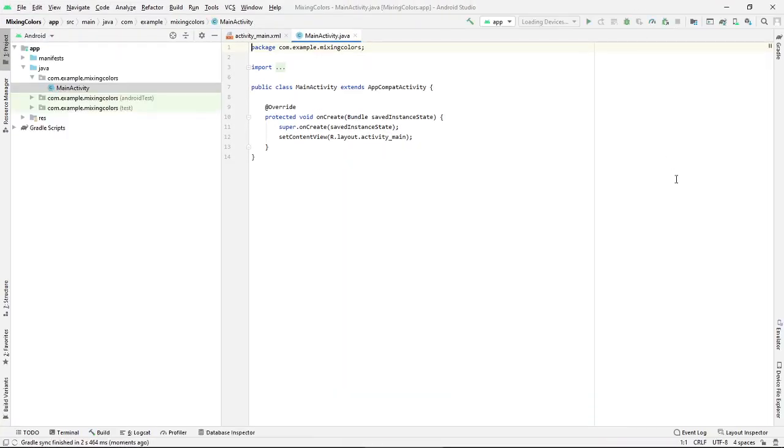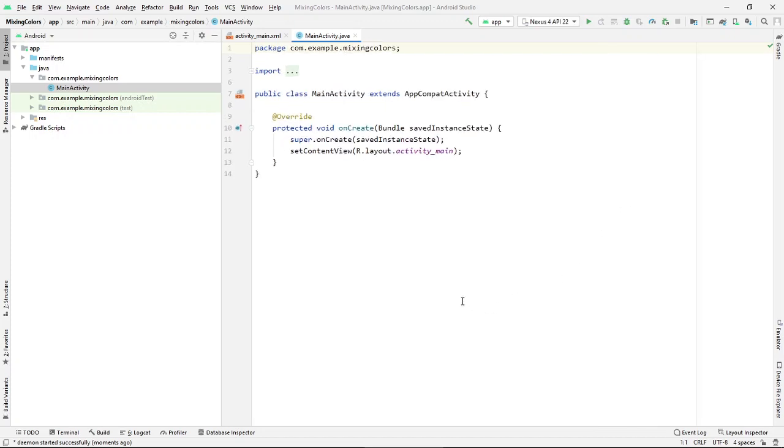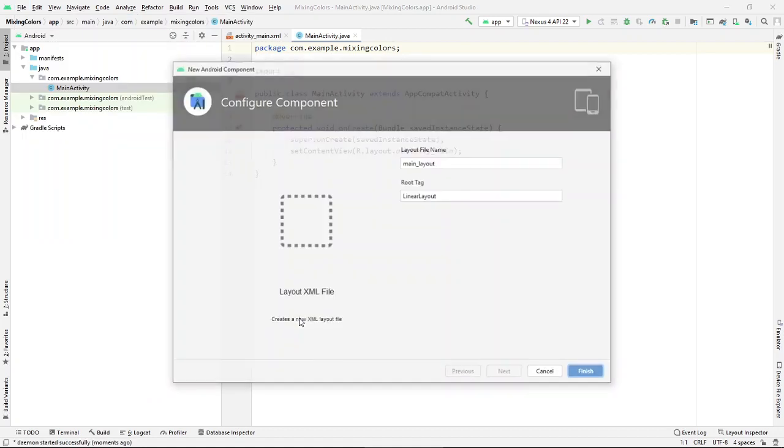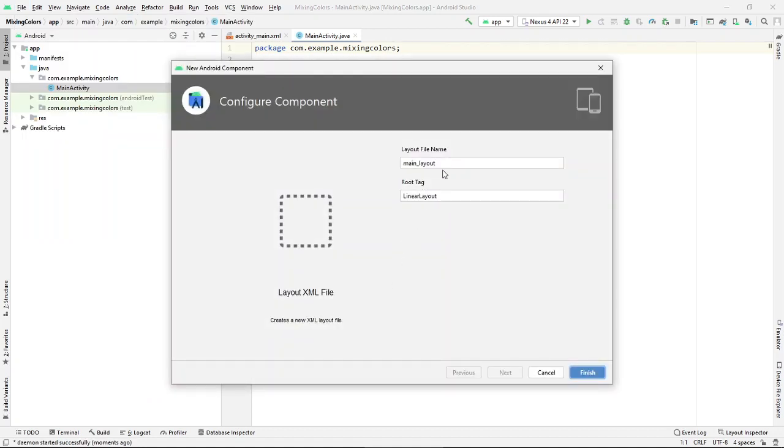Basic files are being created. You see activity in the status bar. As I said, I want to have a simple linear layout. So I'm creating a brand new linear layout. I call it main layout. You see the type linear.